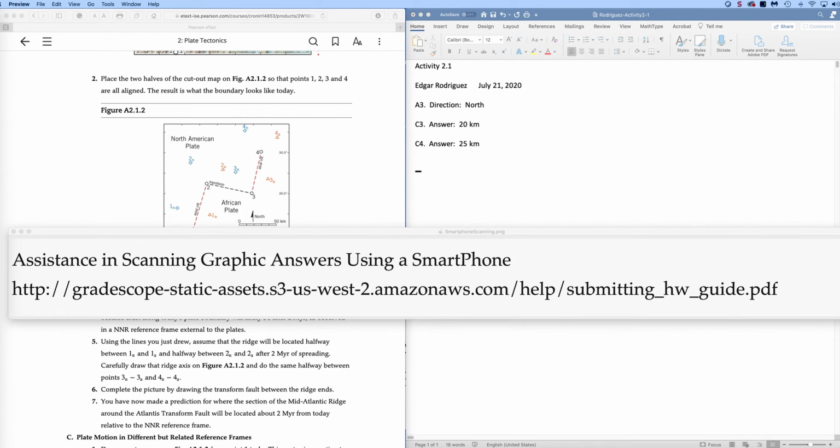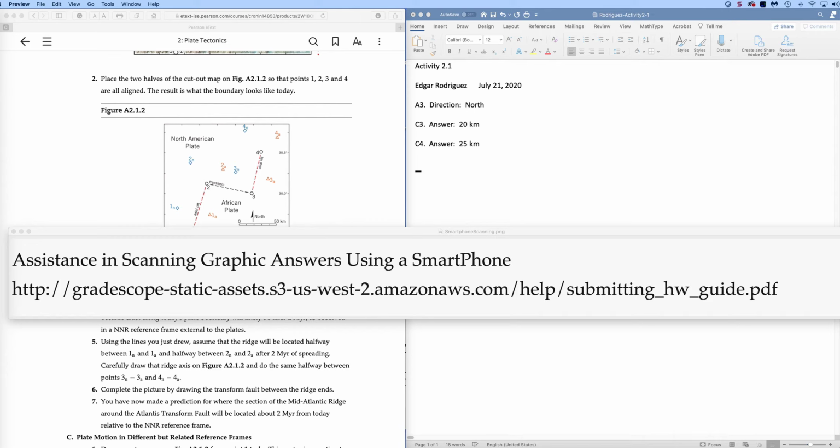So when I have my answer on this piece of paper that has the illustration on it, I'm going to use my smartphone to make a scan of that. I'm going to hold the smartphone very still and make sure I have the answer framed in the screen of my smartphone, and I'm going to take a picture of it.